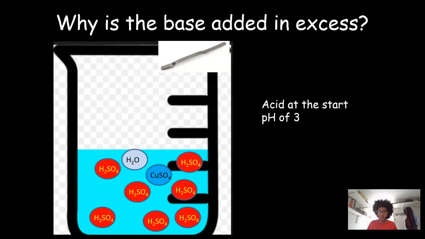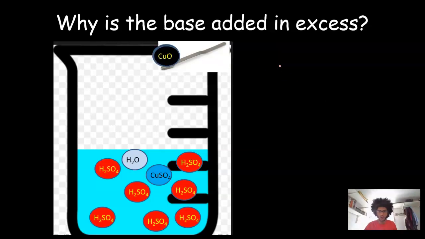Now, if you want to represent this like a diagram, almost like a graph axis, you could think of it like this, where your graph starts around a pH of 2, if this is the axis for pH. And then as soon as I start adding my copper oxide, it starts going up a little bit to about 3. So that's after my first spatula foot, if you like.